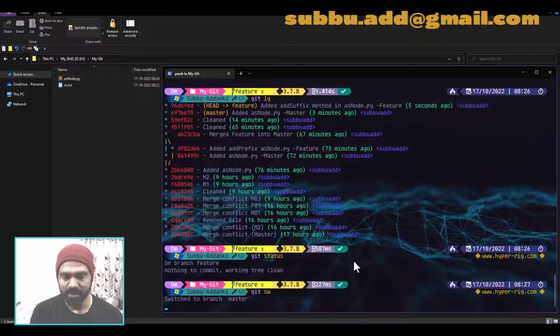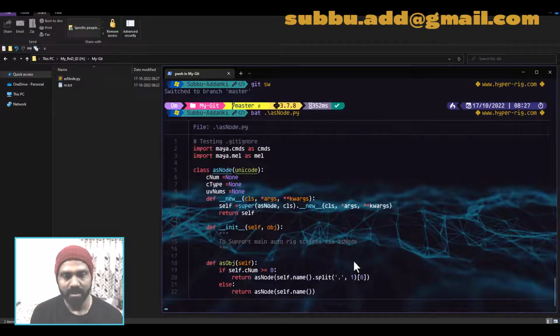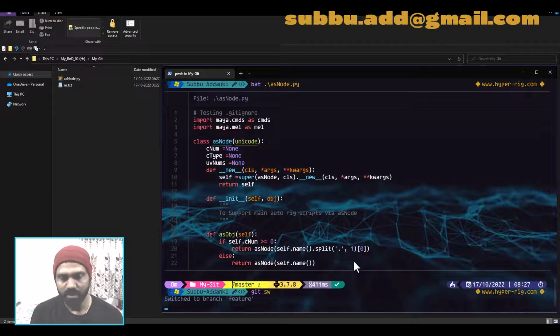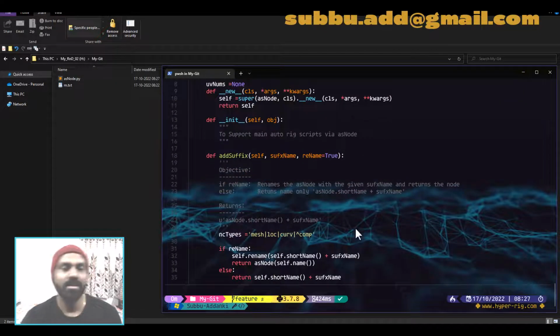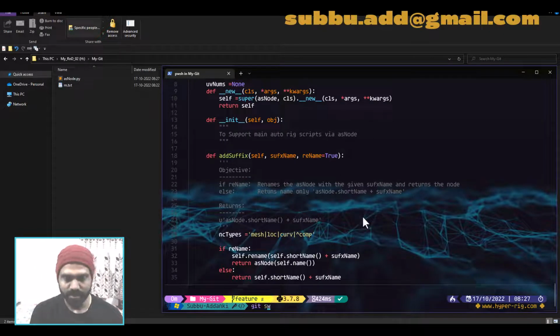Git switch. Let us switch to master branch now, and we can check the contents of the file here. It is still in ASOBJ. We can go to feature branch and check the contents of AS node here. So add suffix is updated, right? Now we can switch back to master branch one more time.